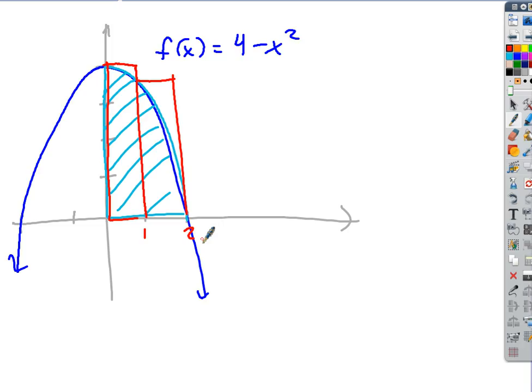Why didn't we just use 1 rectangle? Well, we could. If I just use 1 rectangle, it's going to look like this. It would be the green one. If I'm using circumscribed rectangles, it would look like that. Why would I use 2? You answer that question for me. It's a little bit more precise, isn't it?